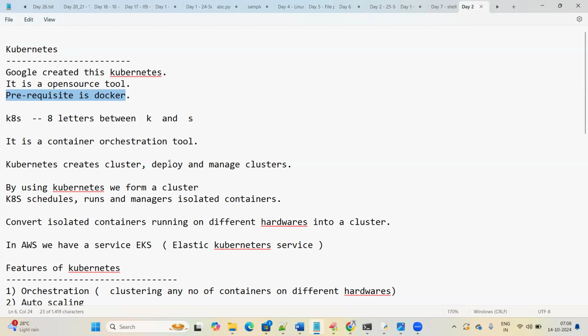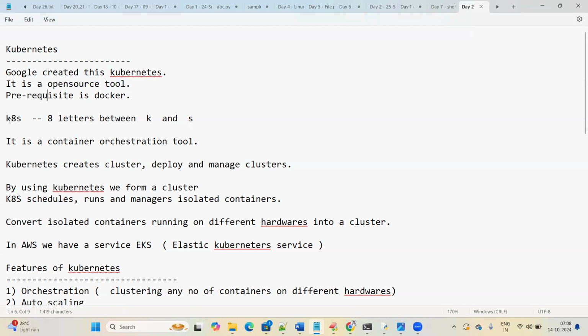We should have a clear understanding of Docker if we want to learn Kubernetes. And who created this Kubernetes tool? Google created Kubernetes and it is an open source tool. You know the meaning of open source tool. It is freely available. We can download it and install it. We can set up Kubernetes free of cost.